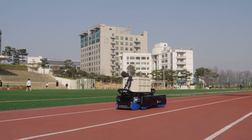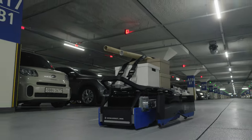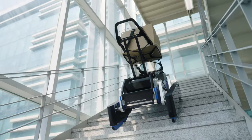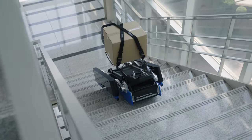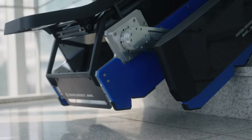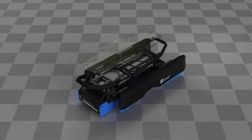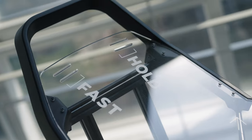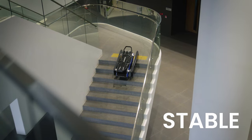WAVE's variable manipulator highlights its delivery feature, compatible with various cargos of different shapes and sizes. The upper compartment runs through any stiff escalation, keeping an even level with the ground no matter the uphill or downhill, providing safe and stable delivery. The compartment's modular and interchangeable design can take various loading modules for various cargos of different shapes and characters.